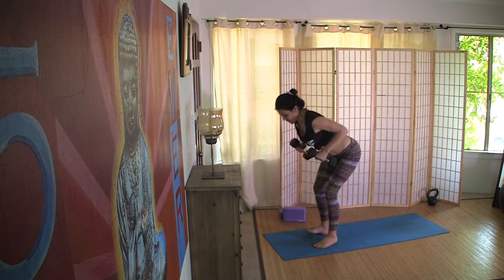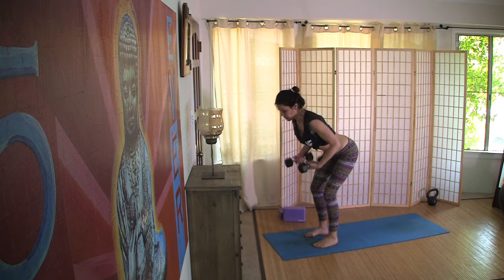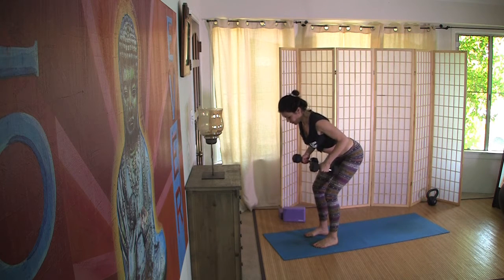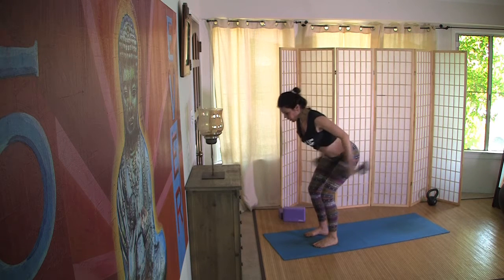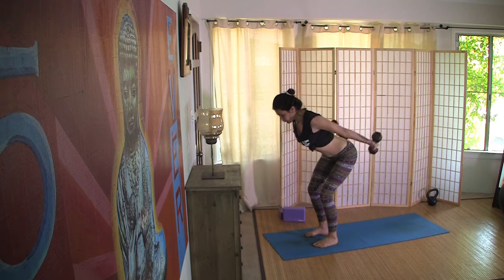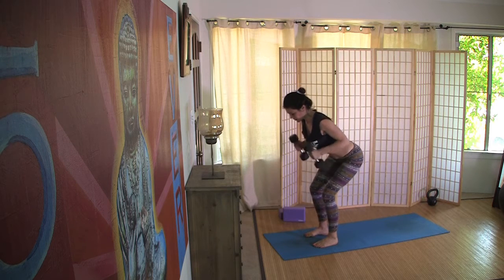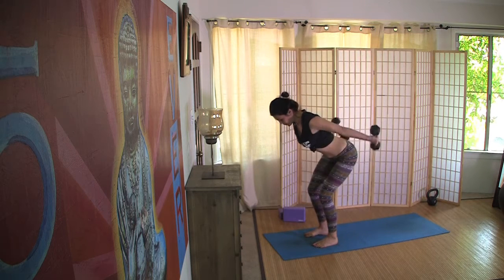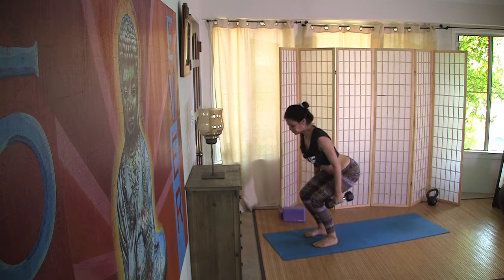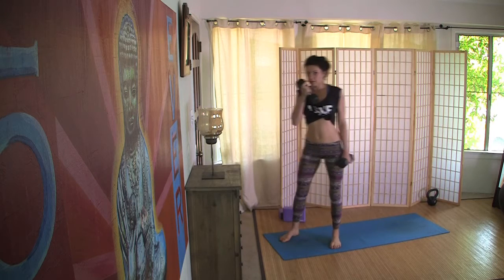And now triceps extensions, 10 of those. I'm working with 8-pound dumbbells, so let's see how that goes. 1, 2, 3, 4, 5, 6, 7, 8, 9, 10. And from here, coming up to standing, you can take a little wider stance.